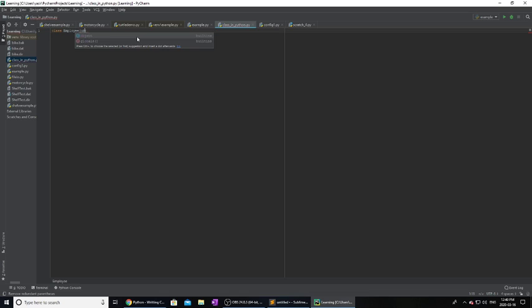As soon as you start writing, you'll see a drop down appear from which you can directly select. Once you press tab, it picks the first one that Python thinks it is. So we say class Employee(object), with a colon. Once you press a colon, it already gives an indent. This is the indent which is always required in Python. If you're familiar with Python programming, indent matters a lot.